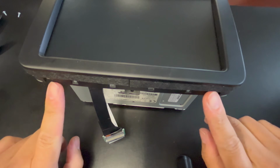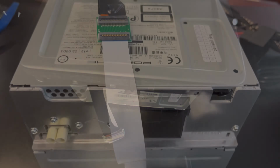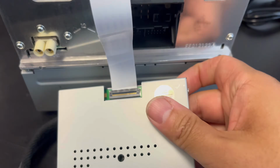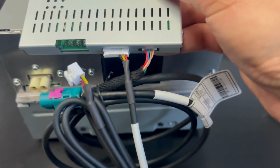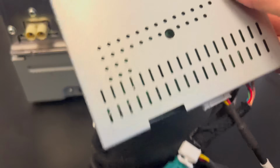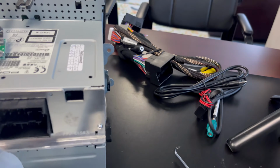All you gotta do is put the two screws back, and then you're ready to start doing the connection for the wiring. I connect this extra ribbon to this box right here, like that. And then these two wires go there, like that. So then this is ready to go back in the car and start connecting the rest of the power harness.